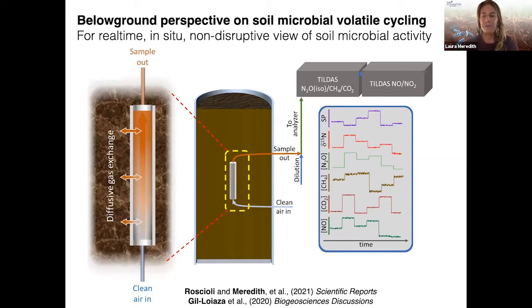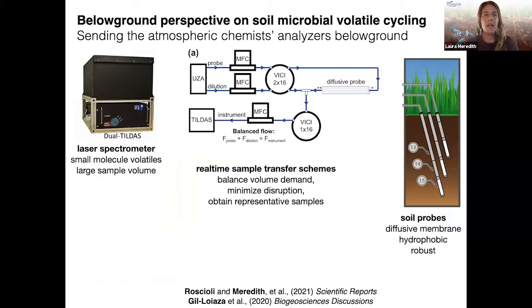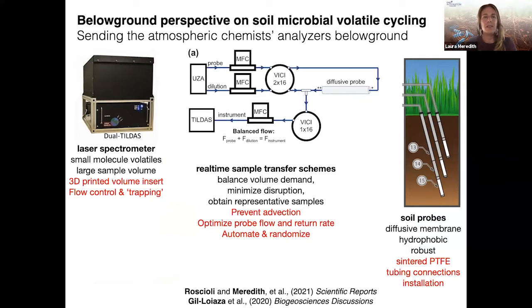What we're trying to do here is to use this really massive suite of trace gas analyzers that have been developed largely for atmospheric chemistry techniques, that are very precise for measuring small molecules and their isotopologs or volatile organic compounds, and integrate them with these small gas probes. The advances that we've made have really been to try to address the mismatch and some of the challenges that come with this integration.